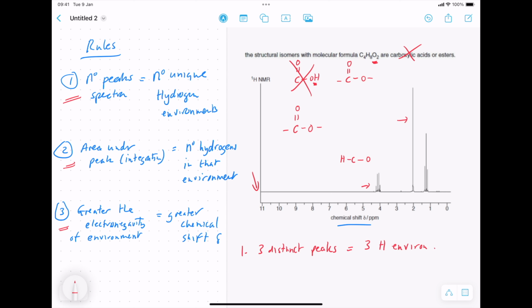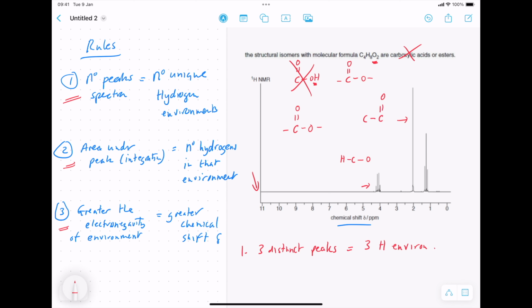The next thing we need to look at is the other environments. So if we look at that one, in the datasheet, you've got 3 options there. You've got a benzene ring. Well, there's no benzene ring, so it's not that. There's a CN bond that is in that range. Well, it's definitely not that because there's no nitrogen in the molecule. And then there's the C double bond O. So therefore, that one must be the C double bond O.